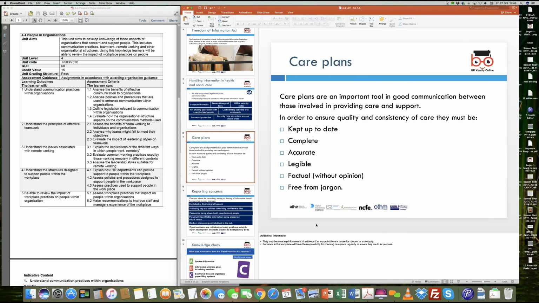So you retain a copy, the pharmacy retains a copy, and the GP surgery or the hospital retains a copy. The reason why they retain a copy, and it's sometimes done in triplicate, is because they want to ensure that there is consistency in communication, and that it is leading to the right quality of care which the patient is receiving to overcome that situation or condition.